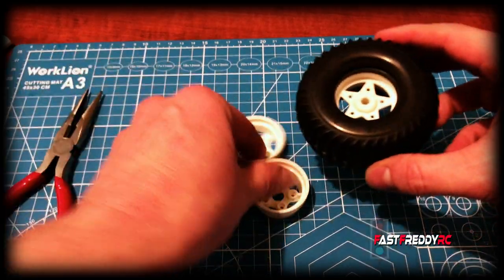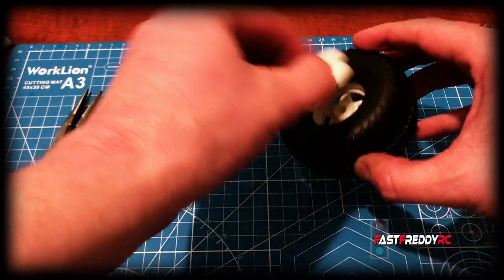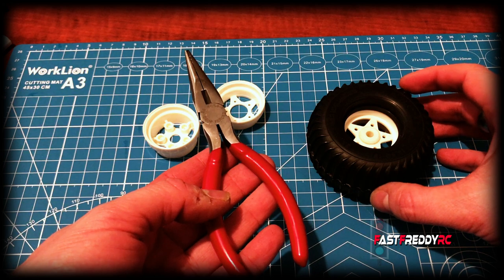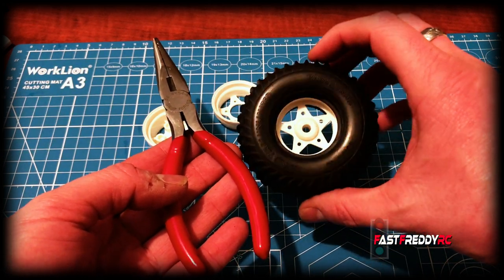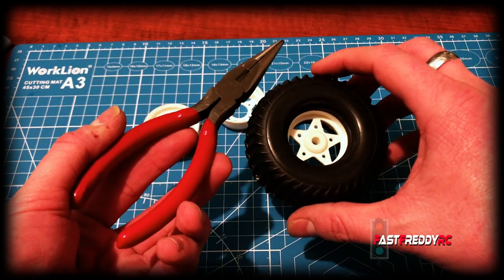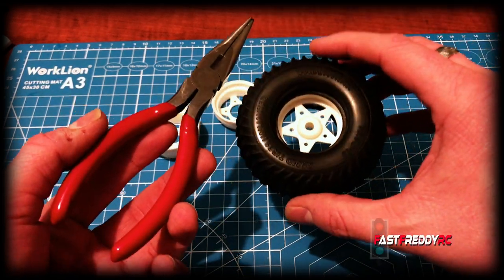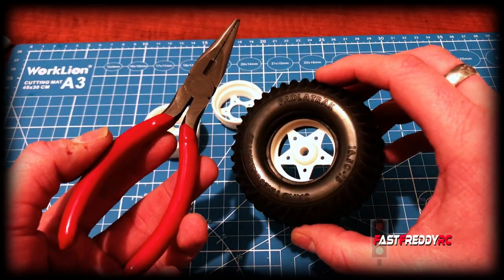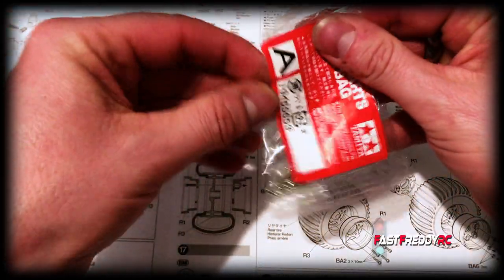So now it's just going to be a matter of putting these pieces on the ends to get them through. But this is a simple solution which gives you leverage on the tire, so that you don't rip your fingers up, because mine are extremely sore over the last hour trying to do it any other way. So I suggest getting yourselves the pliers and pulling it across, and you'll be able to get these wheels into a Grasshopper tire a lot easier than how they suggest. So we need the longer screws. We need 5 of those for the tire.